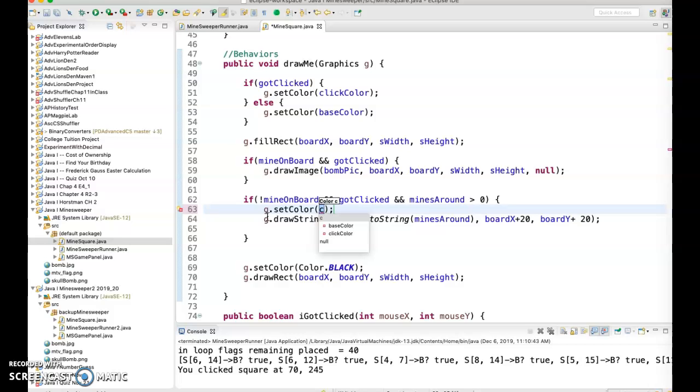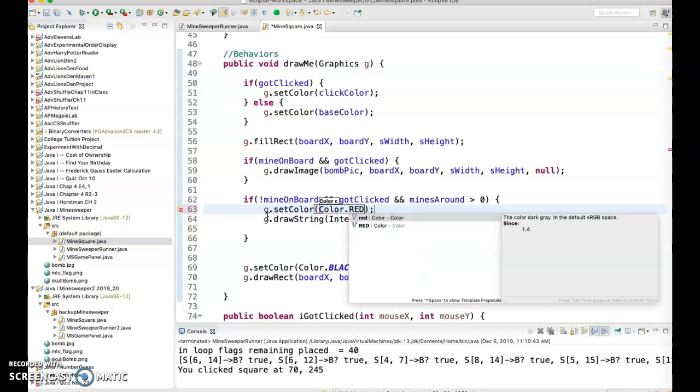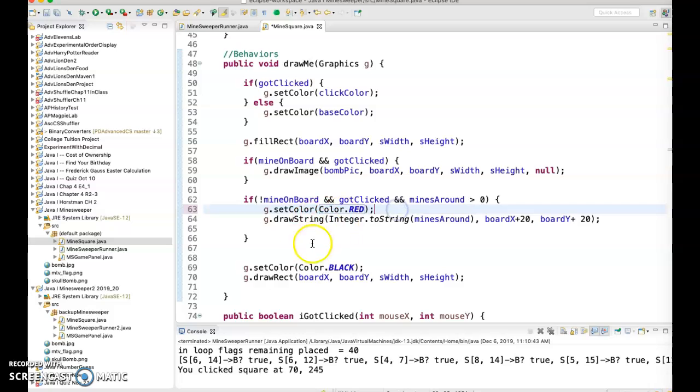But we want to have some color settings for these things. But right now we'll just make a color. So let's say Color.red, something like that. These are static variable colors that are set up by the Color class that people can use, and we're doing it. So that's good. Okay, so that's sort of step one.